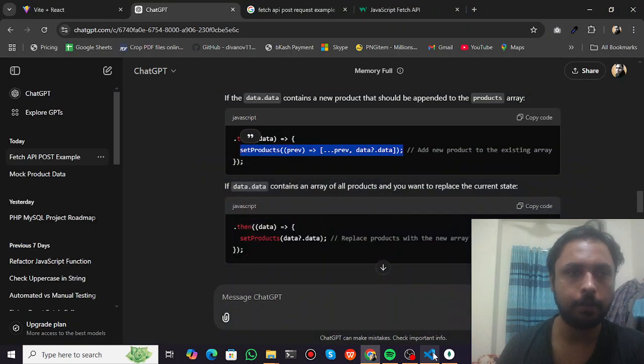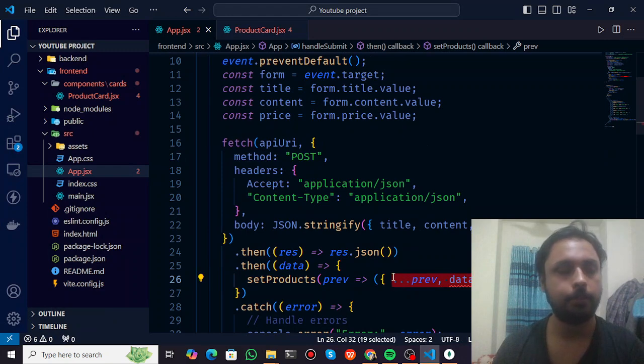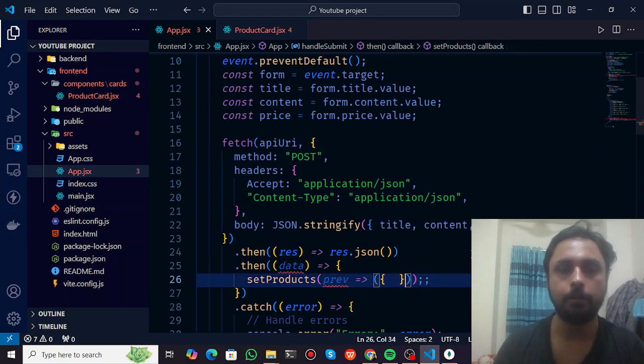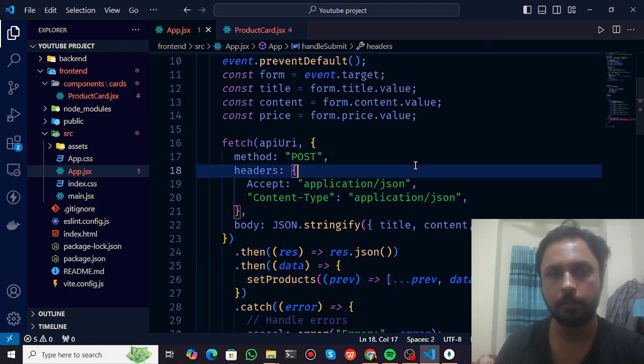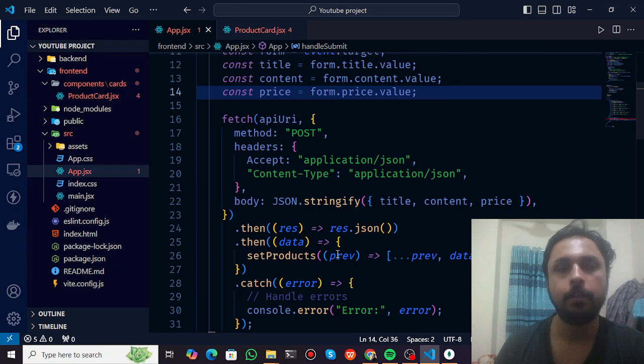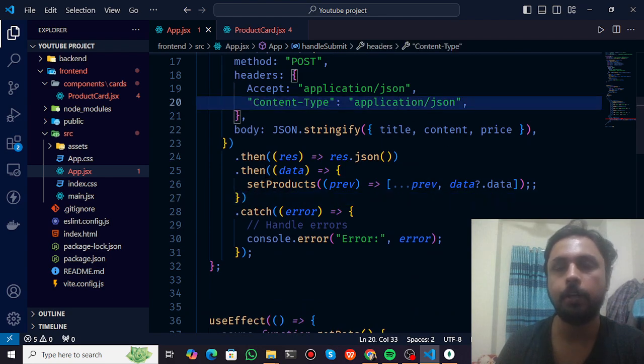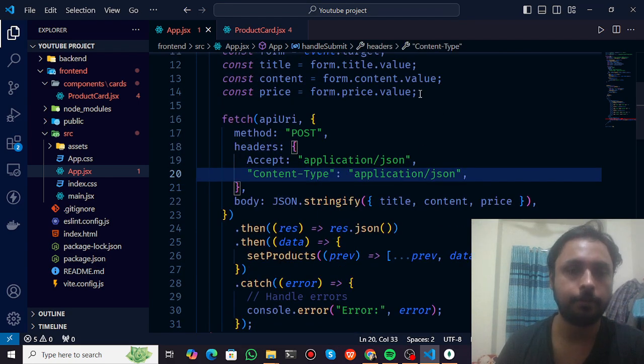So the wrong thing I was doing is that I was actually updating an object but not an array. So the only thing I need to do is, instead of writing an object here, I add an array. Now since the products type is an empty array, the state is going to be updated after making a fetch request.